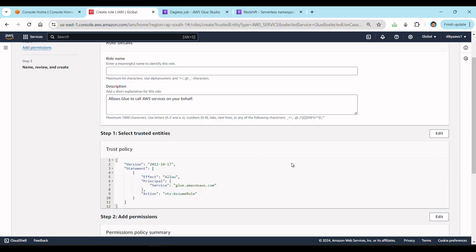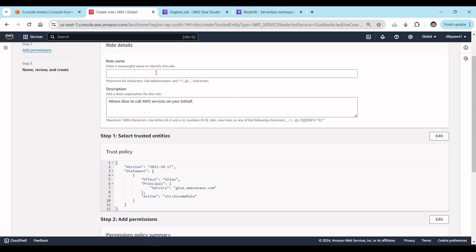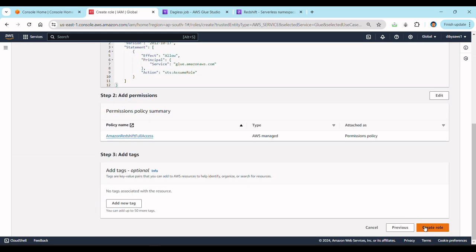For the role name I'm giving glue role, and I am creating this.